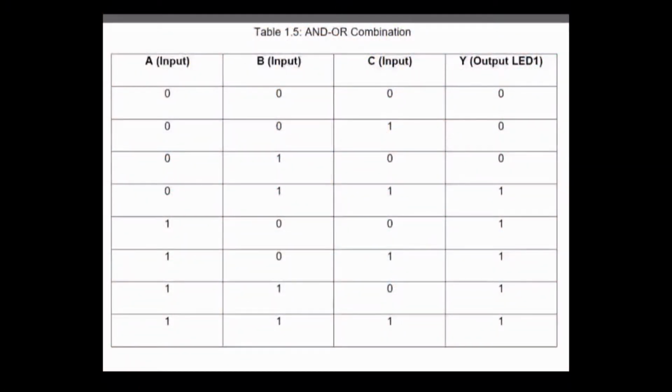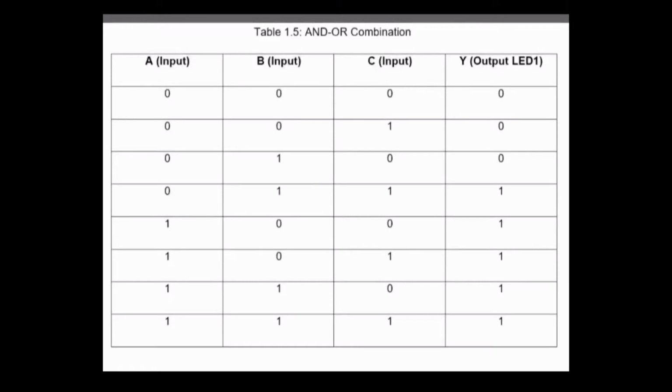This part of the experiment uses an AND OR combination of ICs. Based on my own observations, with pin B and C connected to an AND gate IC, any of these pins that has an input of 0 will automatically give an output of 0 if the input for pin A is also 0. However, if pin A, which is connected to an OR gate, has an input of 1, we can apply the function: any high input will give a high output.